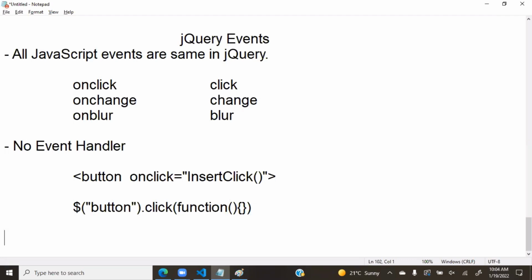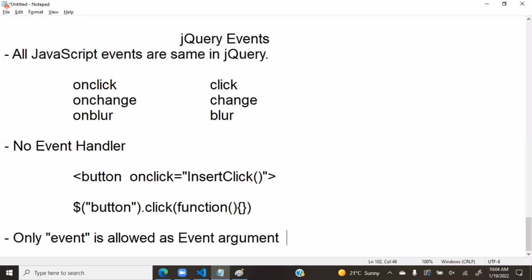Another point here is, only event is allowed as event argument.